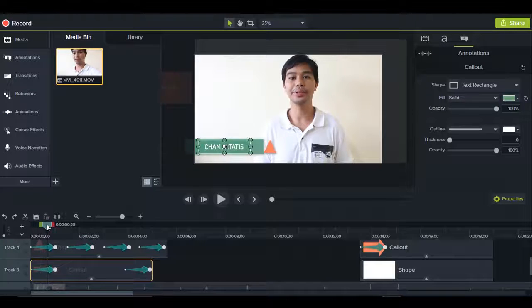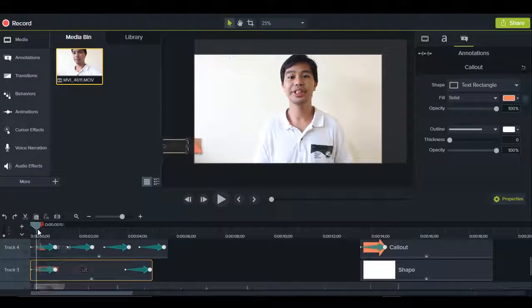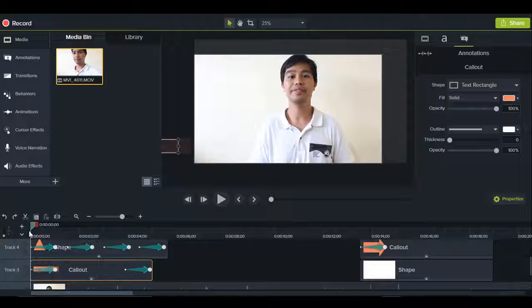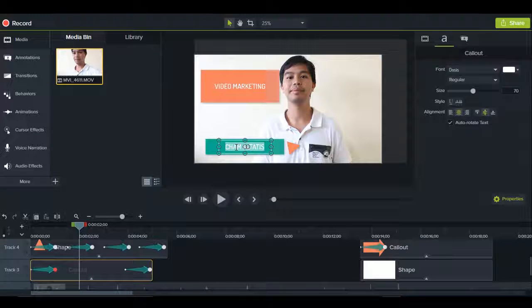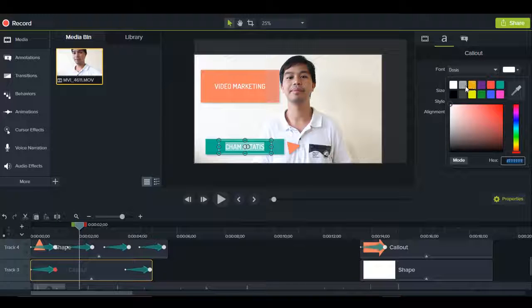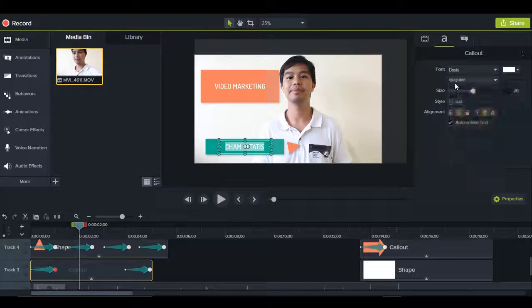And if you don't like the color to be coming from this color to a green color, what you can do is just go back to the beginning by placing your playhead there and just choose that solid, and maybe make sure that the color of the solid will also be green from the beginning. There we go. And of course, you can also change the color of the text if you wanted to. Just double click the text, or just go here to the text properties tab, change whatever color you want. For now, let me just leave that as white.